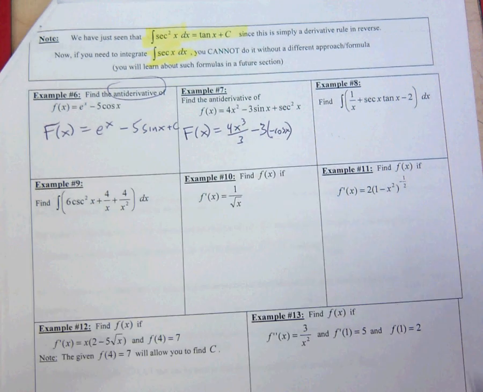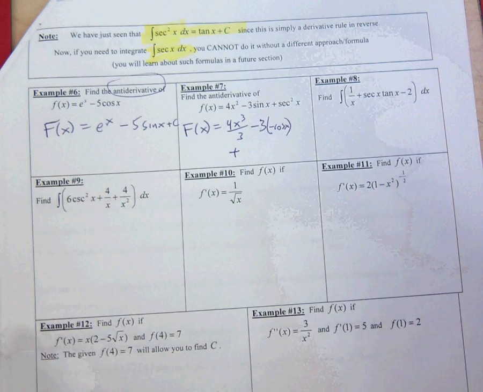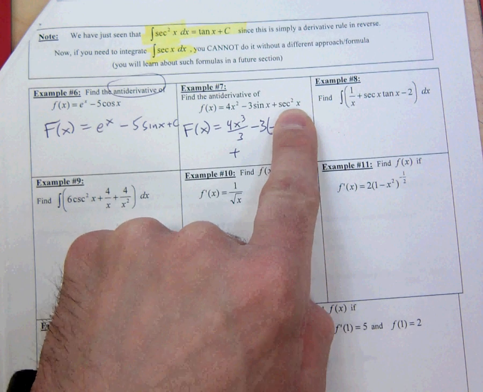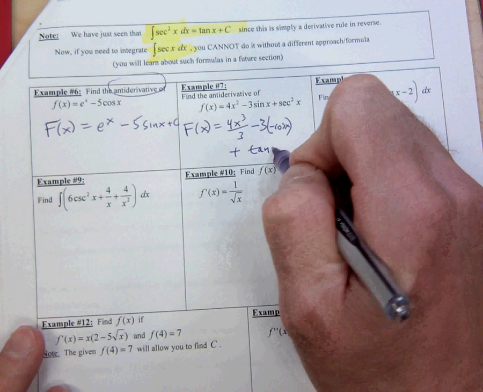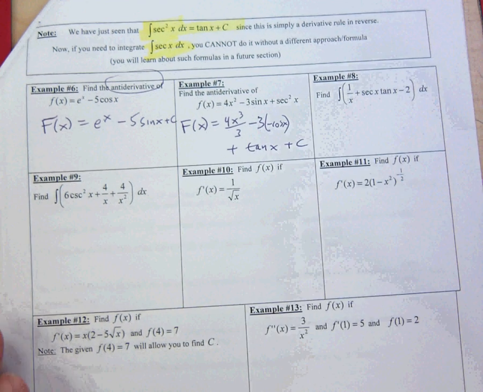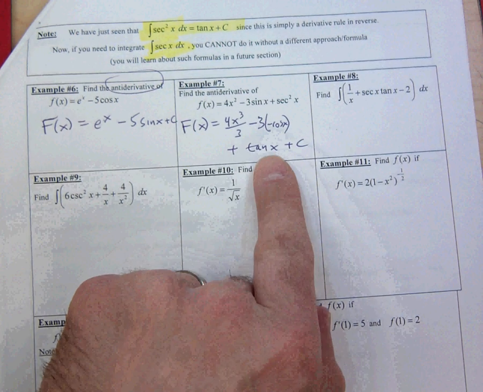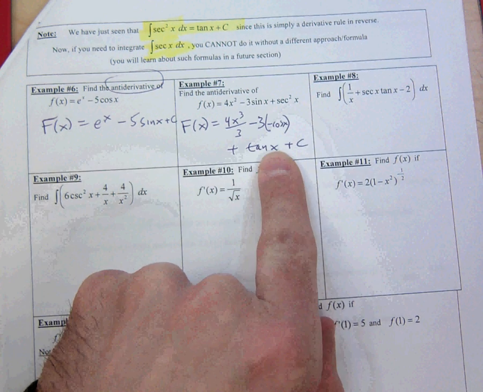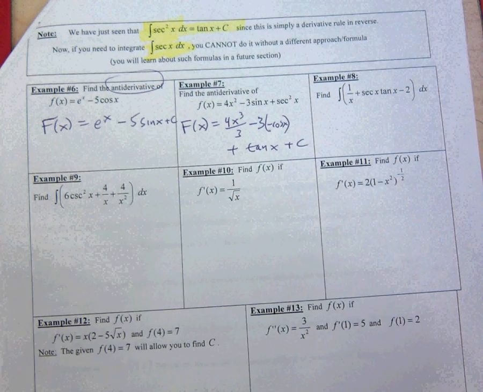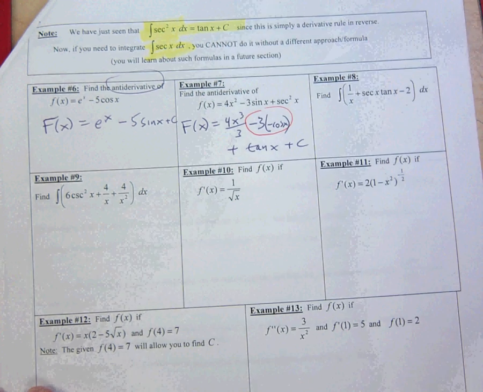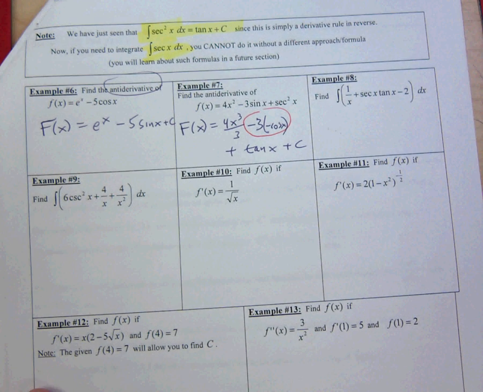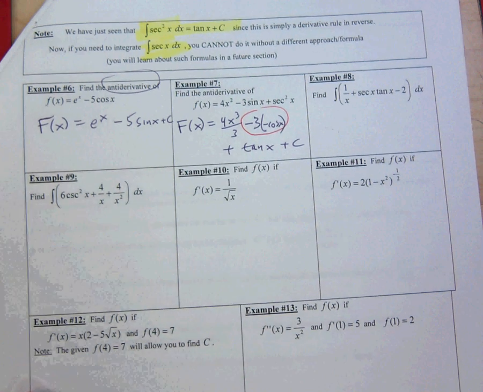That's good. And then, what about this one? What do you get when you integrate secant squared? Tangent x. Good. And again, yep, plus c. Very good. See what he did, guys? He knows that the derivative of tangent is secant squared. So going backwards, the antiderivative of secant squared is just tangent. And then, yes, you're right. You should definitely change that to a plus 3 cosine. I don't have the space there, but you can definitely change that to a plus 3 times cosine of x. Okay? All right.